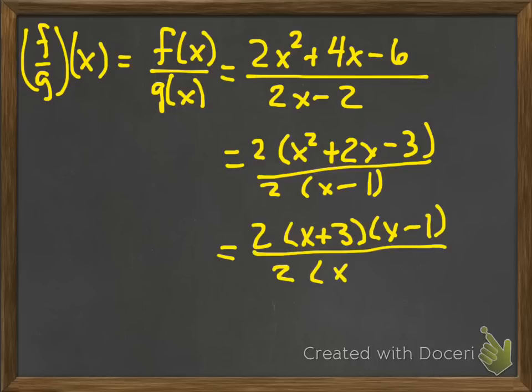Okay. At that point, you have now factored it out, and now you divide. And now you can see what crosses out, leaving you just with x plus 3. So f divided by g is x plus 3. Those are things that if you practice with them, they become easier. So you need to make sure you walk through those examples and practice some of the things that you've learned before, like multiplying and factoring and things like that.